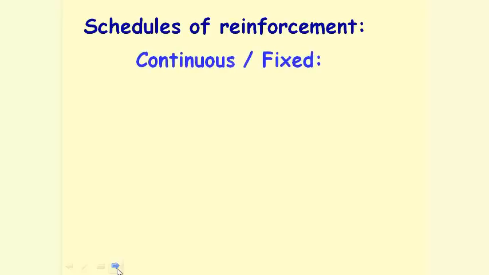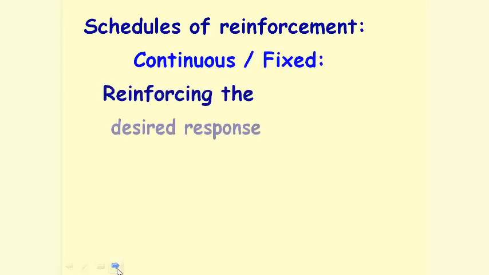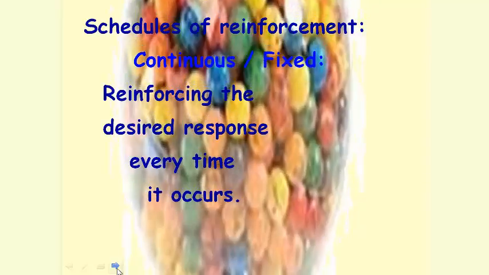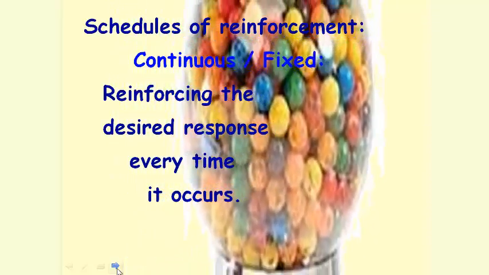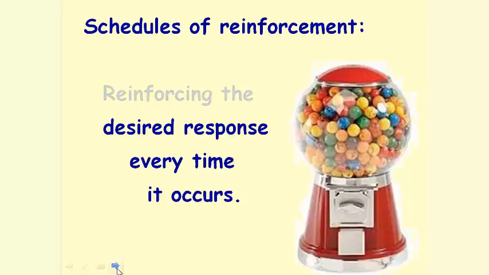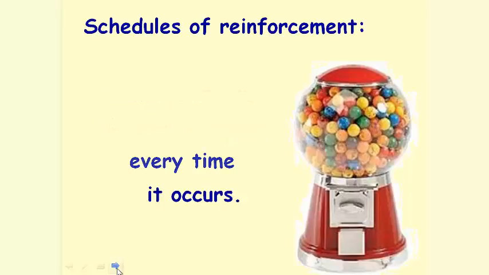There are many schedules of reinforcement. The ones that you will need to learn for this course are continuous or fixed schedules, which reinforce the desired response every time it occurs. Think of a gumball machine. You put money in and a gumball emerges every time. And you learn that putting the right amount of money in means juicy gumballs.